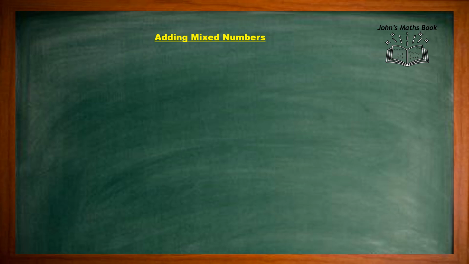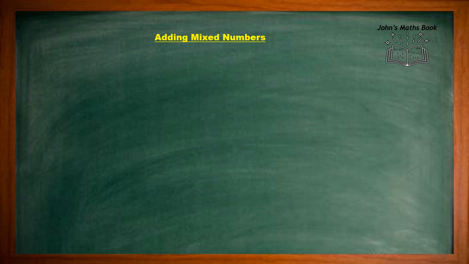So what is a mixed number? Let's see an example. The example 5 2/7 is a mixed number. A mixed number has an integer part and a fraction part. An integer is a whole number, so in this case, it's 5. The fractional part in this case is 2/7. In a mixed number, the fractional part has to be a proper fraction, and as we've seen in other videos, a proper fraction is where the numerator is less than the denominator.